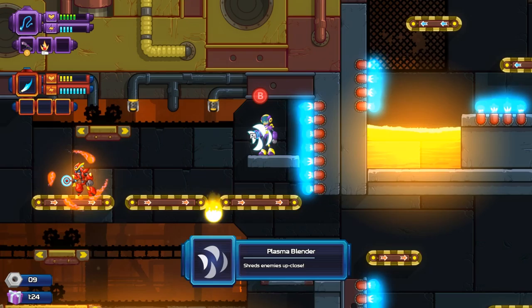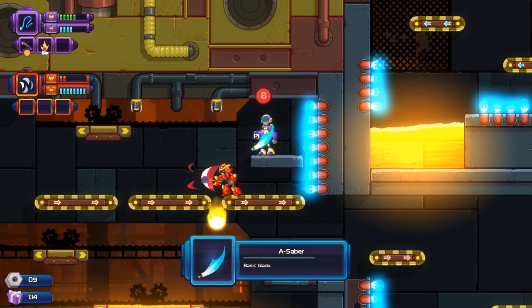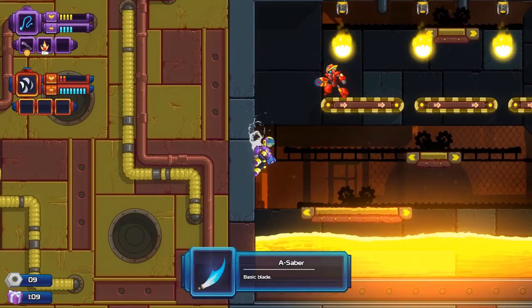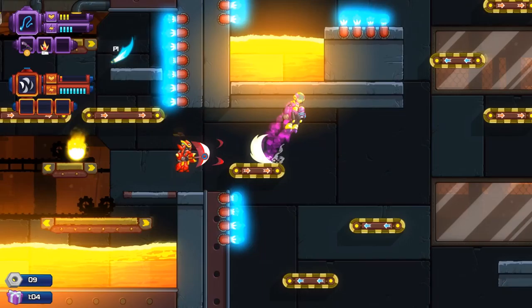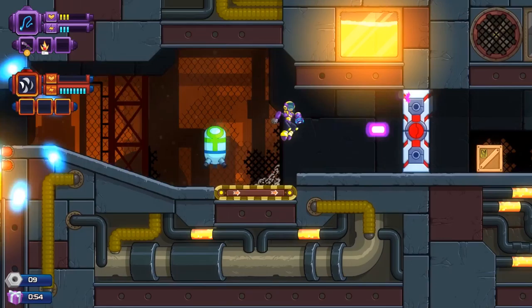All right, stand on this platform. Whoa. Weird, huh? It's a new weapon. Yeah. I'm not sure how I feel about it. I can't charge it. Huh. Well, that's fine. Dang it, some of this blue makes me not realize where platforms are. Yeah. It's too shiny.